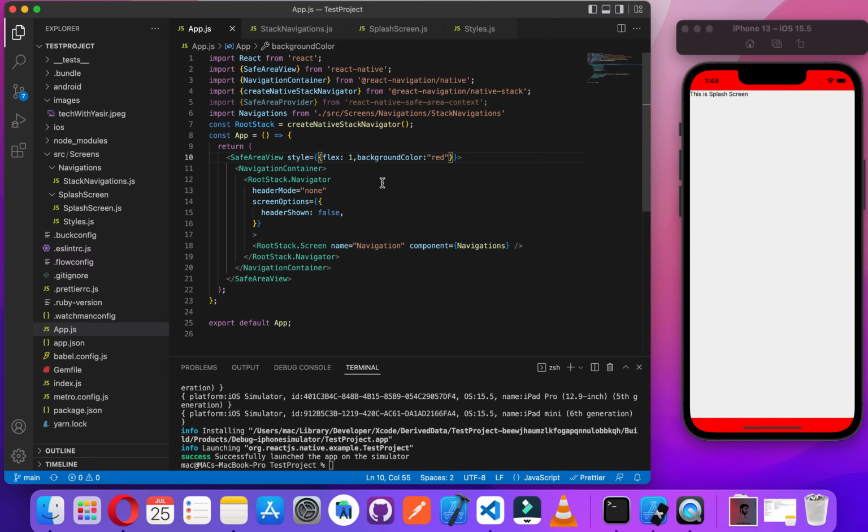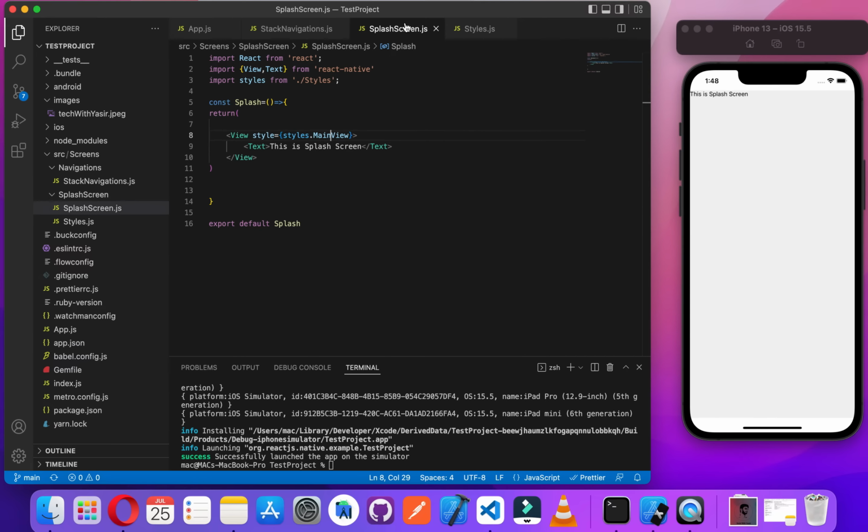If you see here, the background is changed to red. This is the copy of this screen that shows in front of this screen. Otherwise, app.js works in whole screens. Okay, so this is splash screen. So let's use a stack navigation now.